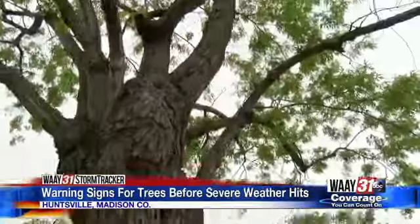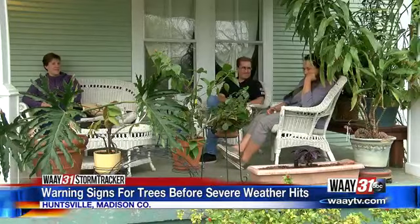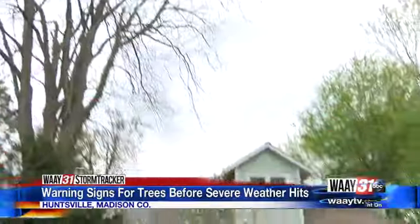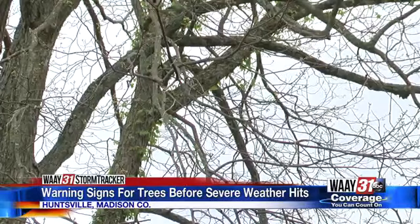the Andrewley family says the extra headache of dealing with insurance companies comes along with it. "We had two trees fall on two separate properties, and the properties had a track record of other trees falling on the property. We were considered high risk and we got dropped." They were dropped from their homeowner's insurance and had to get more expensive insurance from out of state. Since then, the health of the trees around their home is very important to them. "We pay acute attention to that."